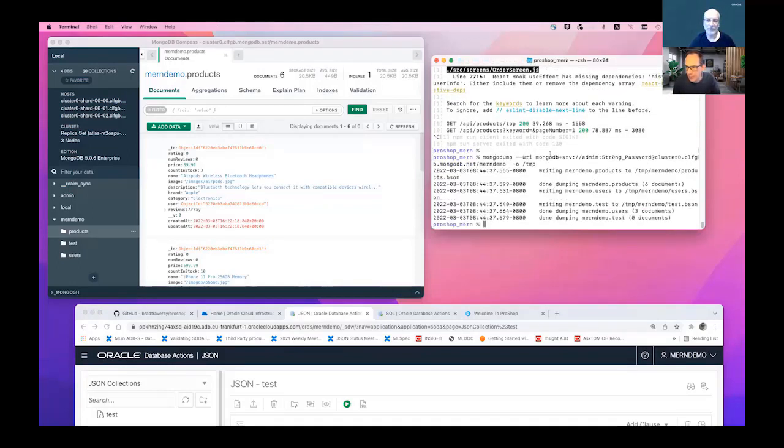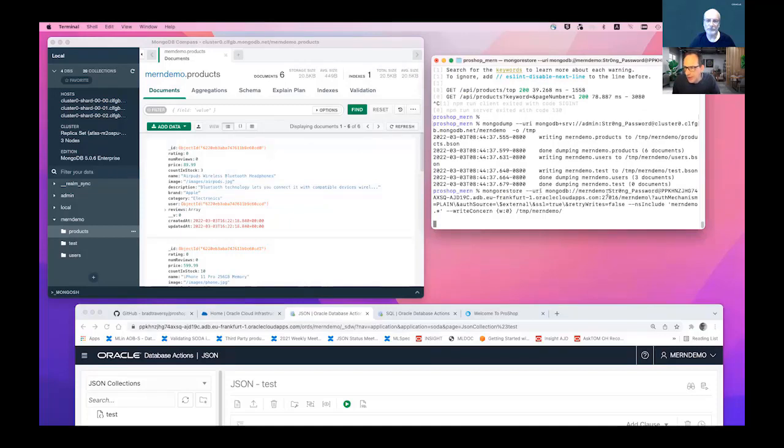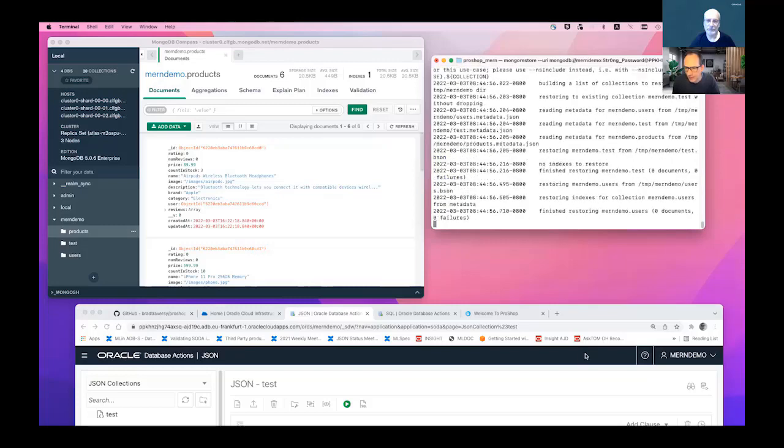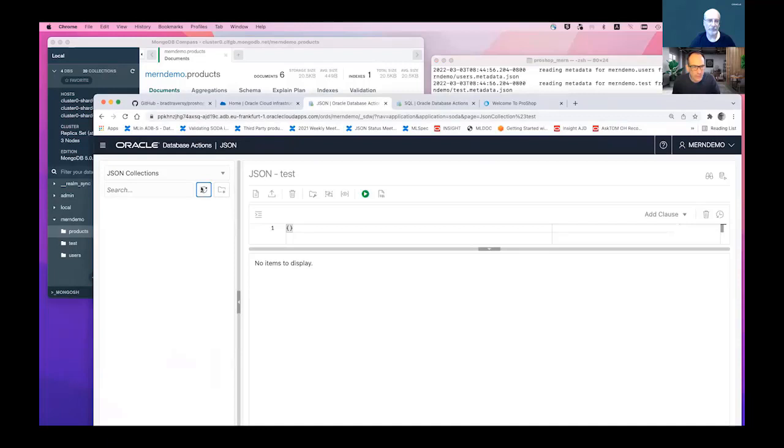With Mongo dump, I'm reading the data from MongoDB Atlas, and I run a similar command to do an import. It's called Mongo restore, but now it is connecting to an Oracle database. Hopefully this succeeds. And now if I refresh, then we hopefully see that, yeah, products have been created.